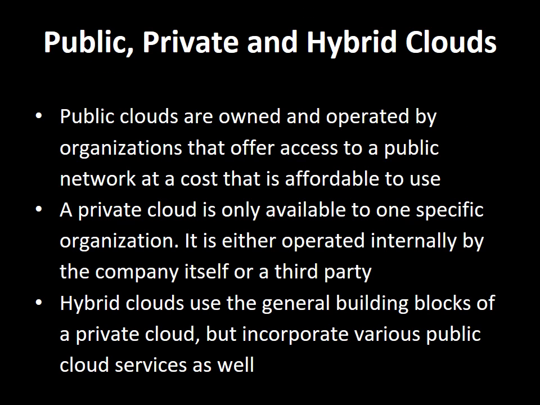Before moving on, it is also important to note that there are several different kinds of clouds. First is a public cloud. You can probably imagine what that is, but I'm going to still tell you anyways. A public cloud is owned and operated by organizations that offer access to a public network at a cost that doesn't break the bank. On the other hand, a private cloud is only made available to one specific organization. Typically, it is operated by someone internally within the company or by a third party. The final kind of cloud is a hybrid. This uses the general building blocks of a private cloud while including certain public cloud services as well.